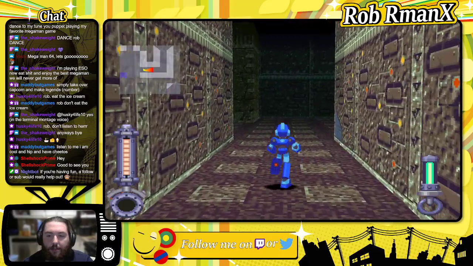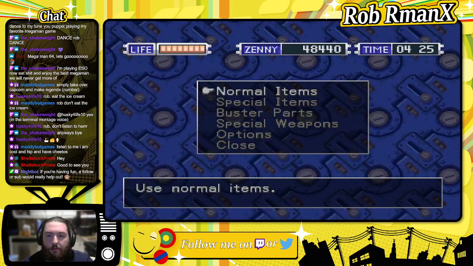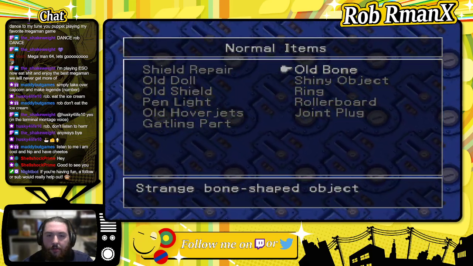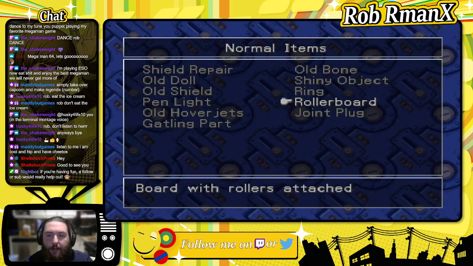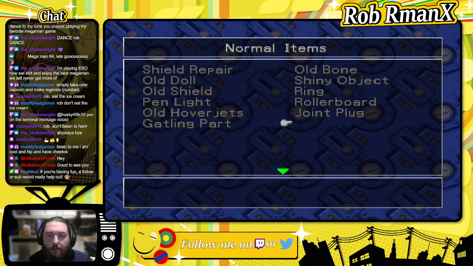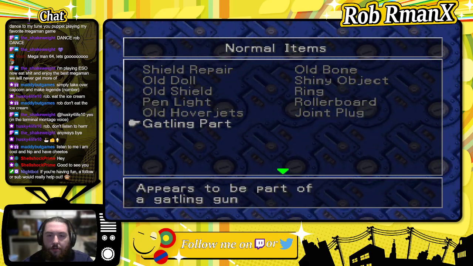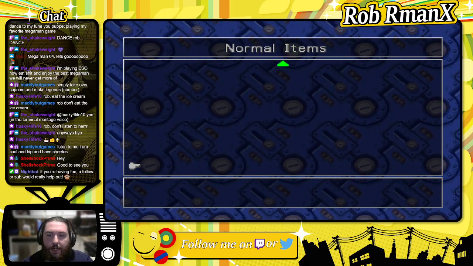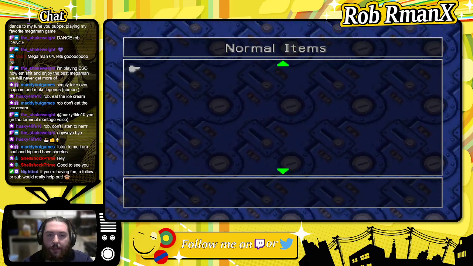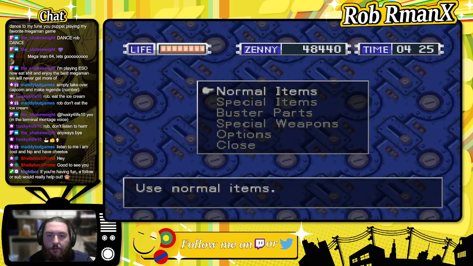Okay, then where is it? It might be in a different menu. Do you remember if it was in the right menu last time? Because it might be in... Shield repair, old bone, shiny object, old doll, old shield, ring, rollerboard. Can you look up if there's a chance it glitches out or something? I don't remember seeing a glitch about that.